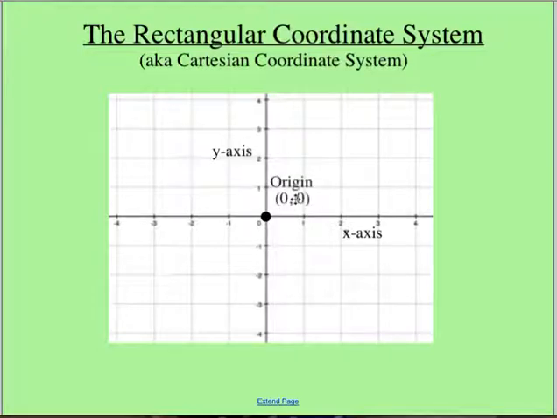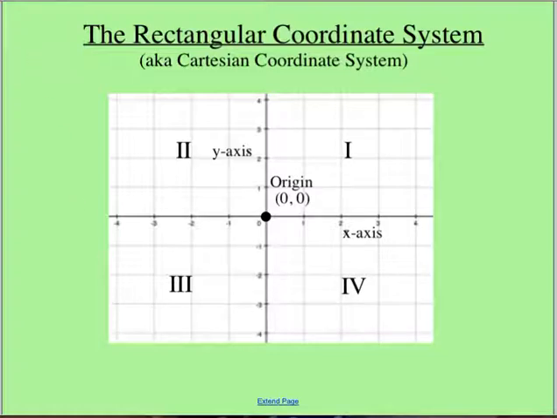If you want to plot a coordinate, going to the right is the positive x values, and going up is the positive y values. So in quadrant 1, we have both positive x's and positive y's. If we start at the origin and we go to the left, our x values are negative, but if we go up, our y values are positive still, and this is quadrant 2. If you're starting in the origin and you go left and down, our x values are negative and our y values are negative. This is quadrant 3. And finally, quadrant 4 is going to have positive x values but negative y values.